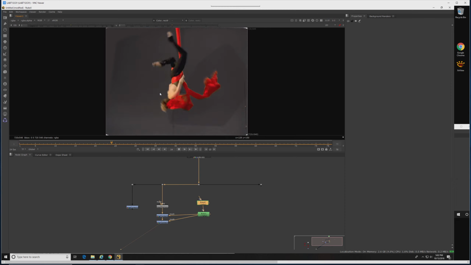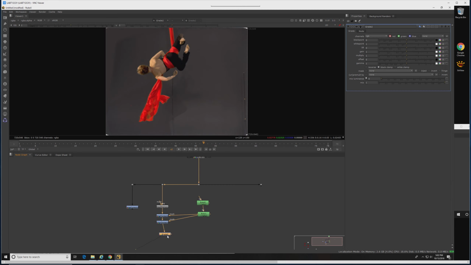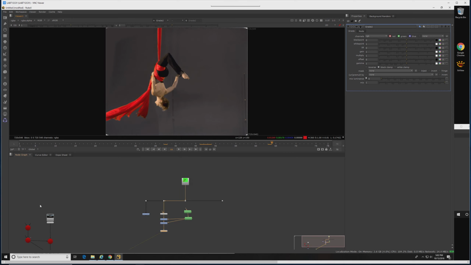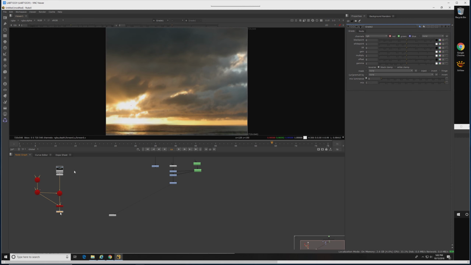Now, obviously, we're gonna need to really drastically push color to make her feel like she's a day exterior, but that's gonna come later. So I'm gonna drop down a grade node. I'm gonna let you guys work on this for a couple more minutes. Then this grade node will come in to kind of set her into this darker, more sunsetty background.